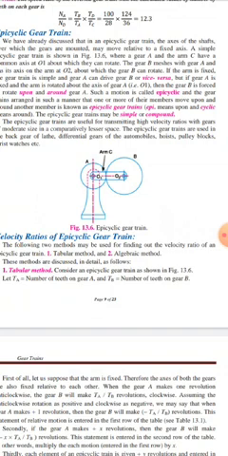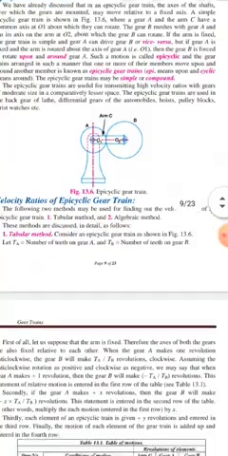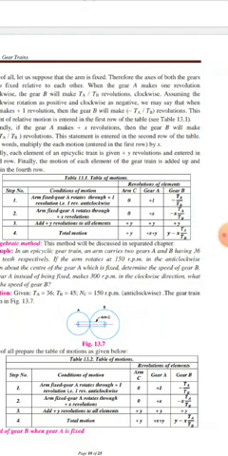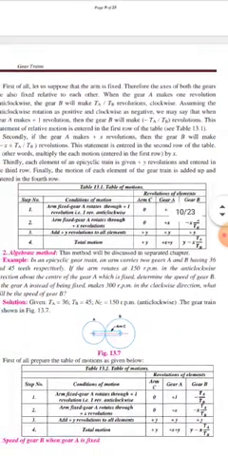There is a very important method called the tabular method that I am going to discuss. In the tabular method, as you can see here, we make a table. The table is drawn here. In this table, the first column is the step number, the second column is the conditions of motion, and another column is the revolutions of elements.